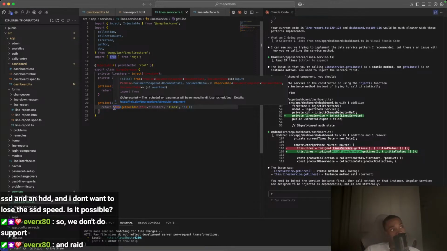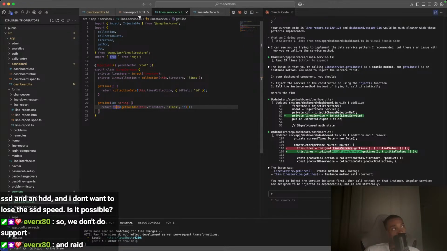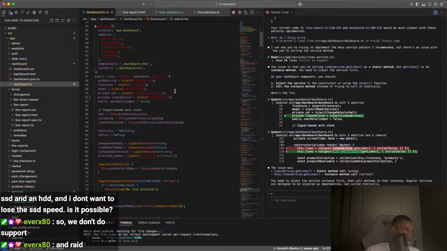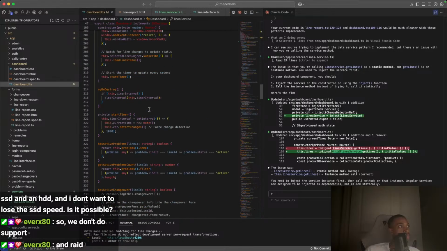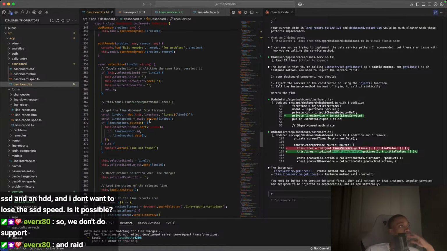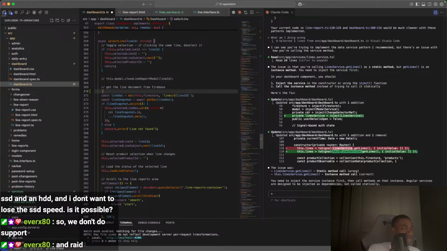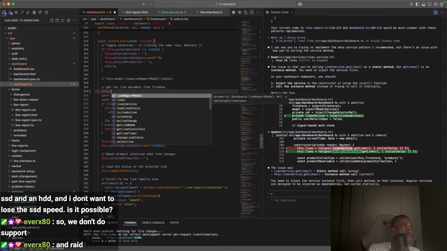I hate this. We don't have a return type. We get an observable back. Well, let's try and assign it and see what happens. Inject get line, this line service. Oh, I already did that before. Oh, we have it here. So instead, I would do something like this dot line service dot get line.